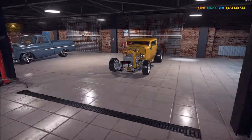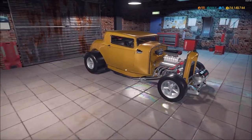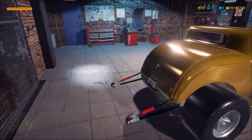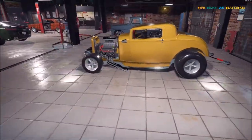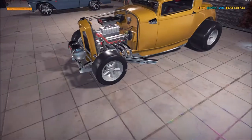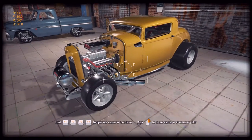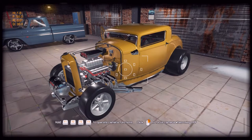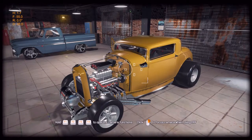Yeah, I don't have the wing on the back. I kind of opted not to do that. Just think it looks kind of cool. I love the fact that there's so many options for this car. I really do. Alright, let's take some photos. Gotta get a couple of photos because, you know. Gotta have some photos.